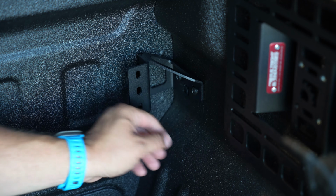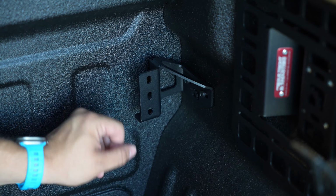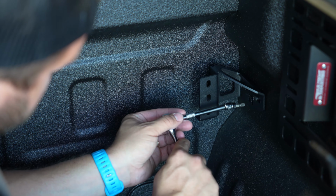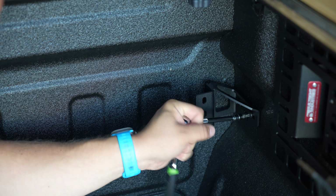Now these mounting features are slotted, but it's really designed to be right in the center. It's just to give you some extra space in case your bed liner is really thick. So I'm going to kind of bias ours a little bit towards the bracket, towards the rear of the truck, but it's not super critical.